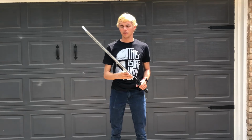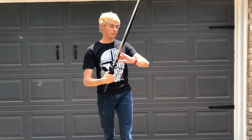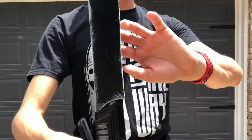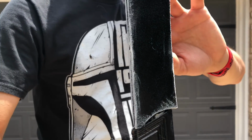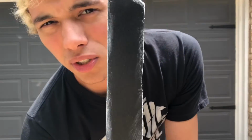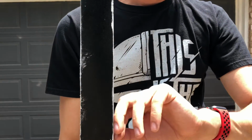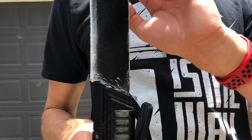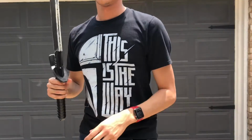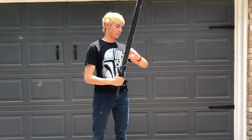Like I said before, just some spray paint and a little bit of clear coat. And just to show you guys in a more up close way, hope the camera's picking that up. I really wanted to make this thing look a lot like a lightsaber, because it is a lightsaber, of course, forged by the first Mandalorian. I just wanted to make this thing con safe. I want to get creative and make my own.